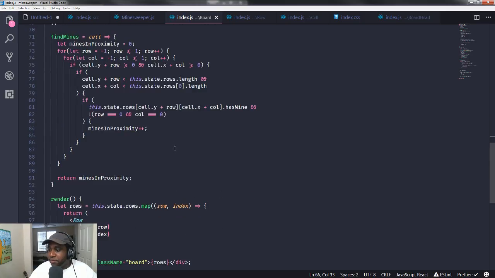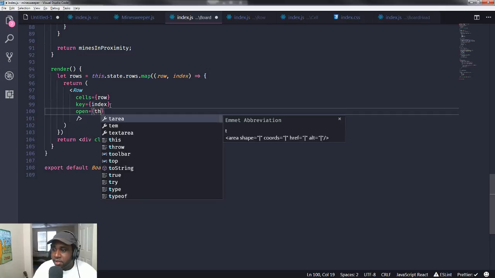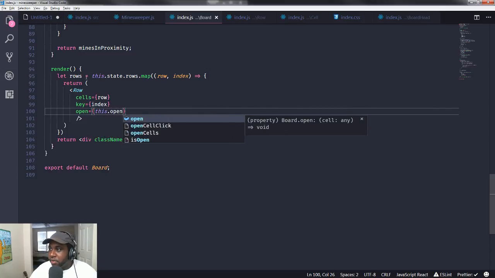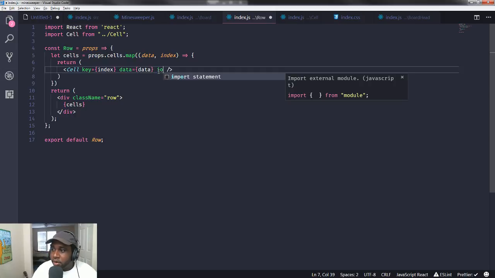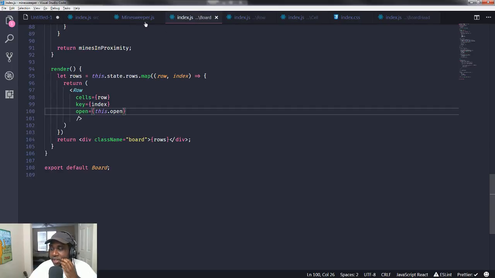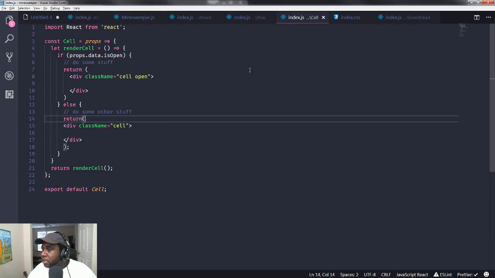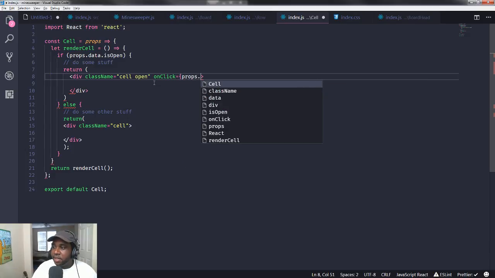Let's pass in our open function into our cells. So we'll say open is equal to this dot open. And let's go pass it into our row. Open is equal to props dot open. And then in our cell, we're going to add in on click equals props dot open.